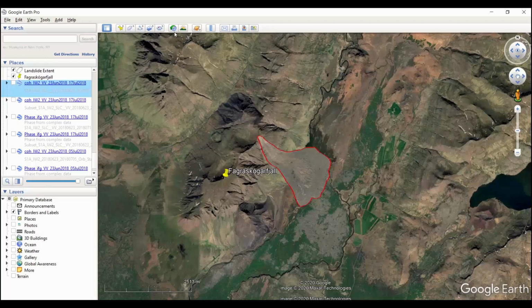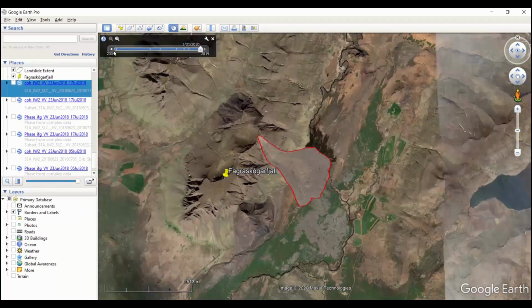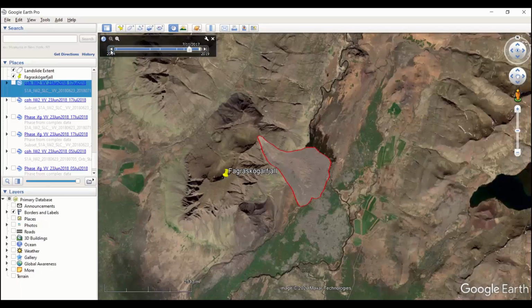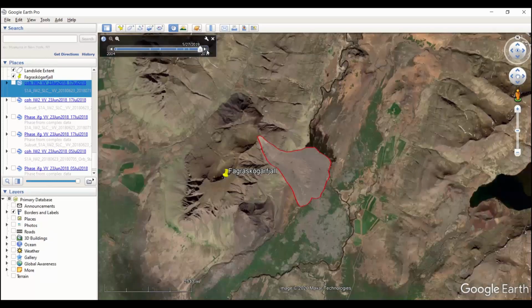You can also go and search here in the history and find some past imagery. Unfortunately, there is an image available from 2017 before the landslide. As you can see, there is nothing here. The river is running normally. And if we go afterwards, we have one which is after, from May 2019. We do not have something closer to the date of the landslide event.